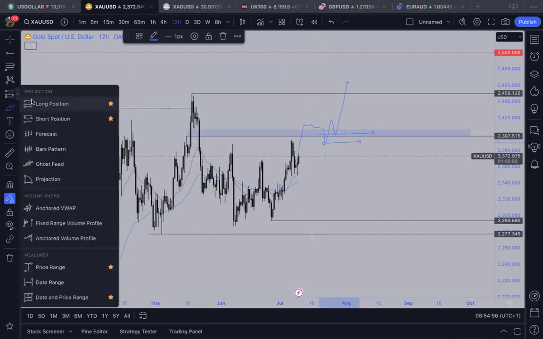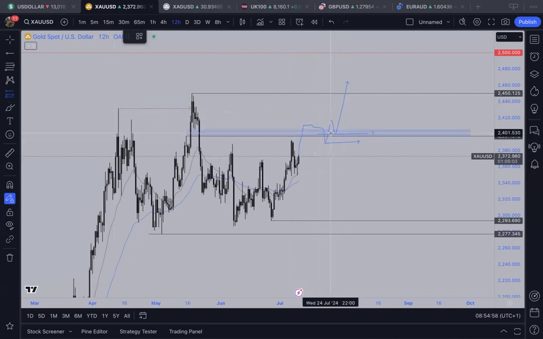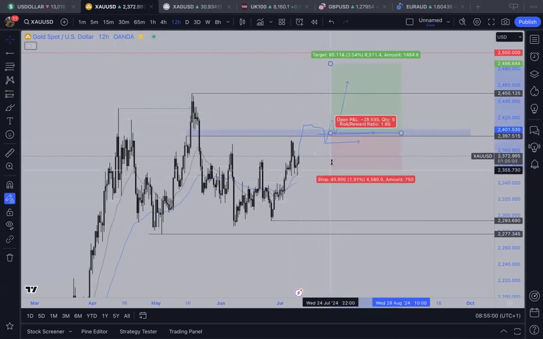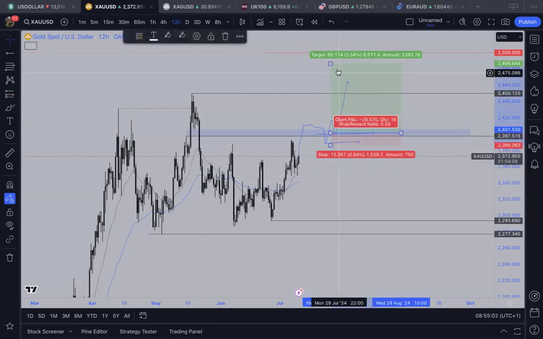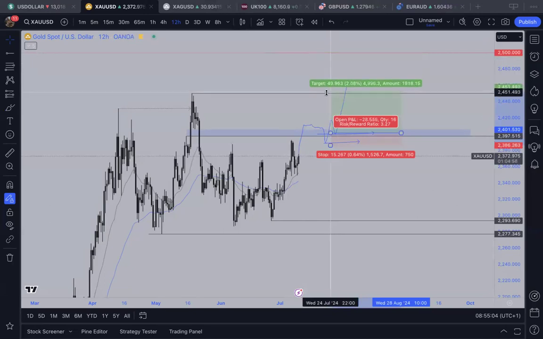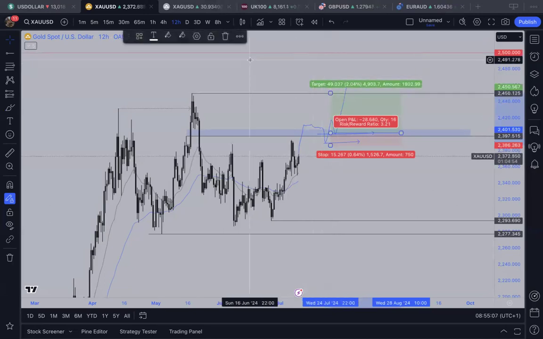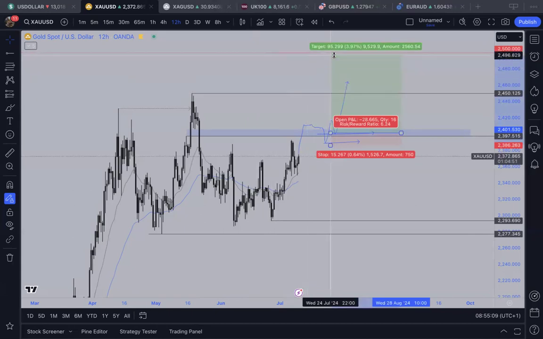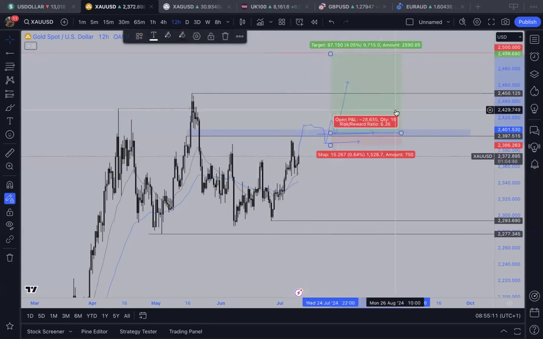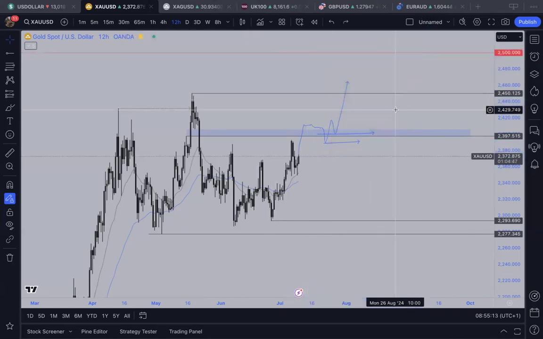Because even if you got into a long, let's just say for example there was a trade like this, even if you just have this to the high, that's still a 1 to 3, that's still an amazing trade. Or you could have swung 1 to 6. So these are still amazing opportunities that you can get day trading. You don't have to always swing one massive position.